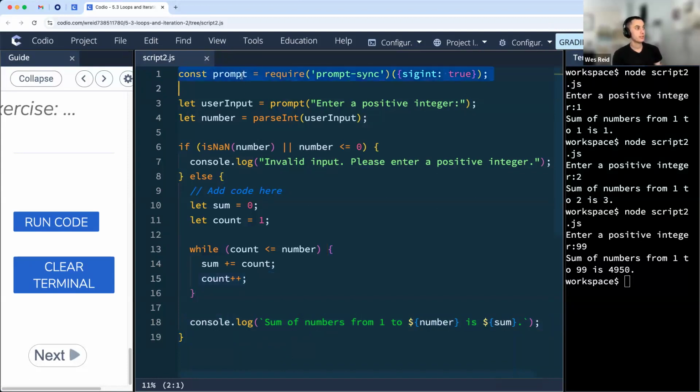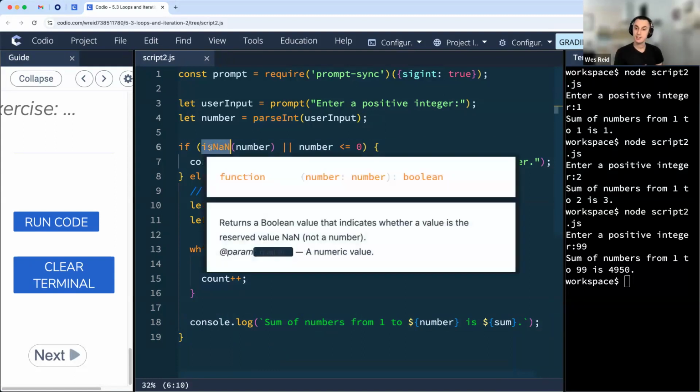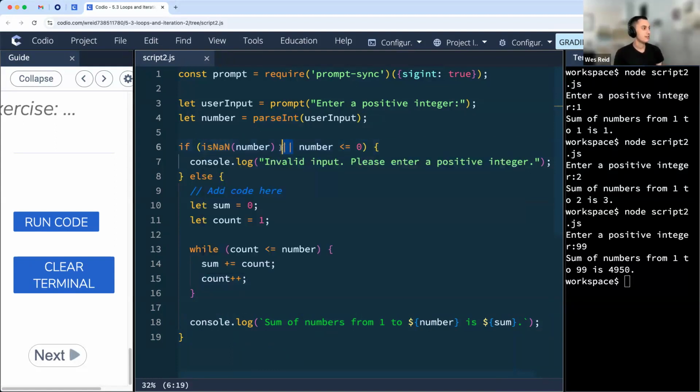So we can see how we're pulling in the prompt. We can see how we're using our parseInt to forcibly convert between different data types. We have our conditionals here. We're using if and else. And we're using our logical operators to check between different values. And within our else case, we're then nesting a loop inside of here to perform some kind of functionality as well. And of course, we have some string interpolation down here, our template literal with our backticks. So this is starting to look much more like a regular program would, and that we're pulling all these various tools together all at the same time to create something a bit more interesting.